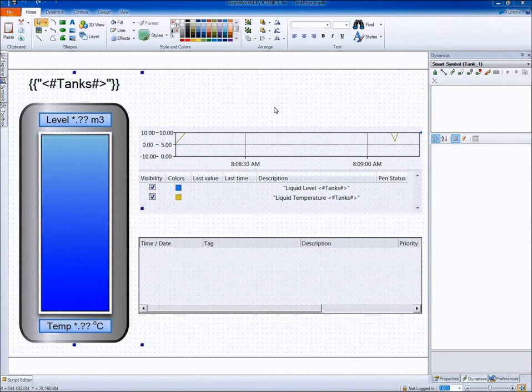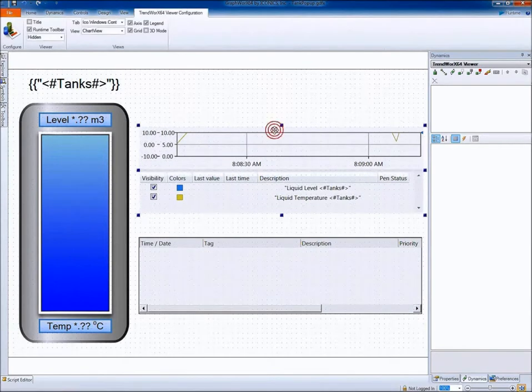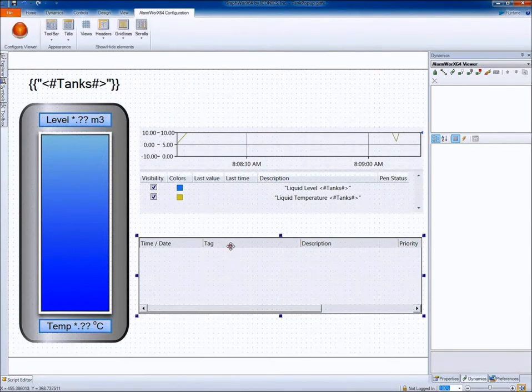The main difference between local aliases and global aliases is that you can use local aliases only within your displays, in your process points or text values. But you cannot use them within the TrendWorks viewer or AlarmWorks viewer. But if I want to use aliasing in those controls, I have an option, and that's called global aliases.